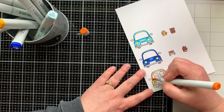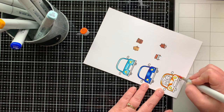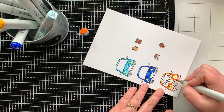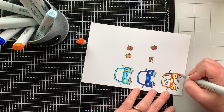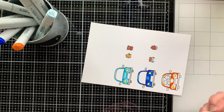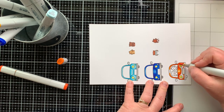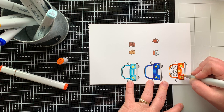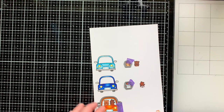I would love to know what you think. I'm not an expert Copic colorist — I do not claim to be — but I just love coloring with them and I have a good time doing it. I kind of experiment, and sometimes I do find it a tiny bit stressful to color on camera, which probably causes me to make some errors or rush things a little. But when I am not video taping my coloring, I do take a while and I like that. Just do what makes you happy, and if taking classes and learning expert coloring skills makes you happy, you should do that too.